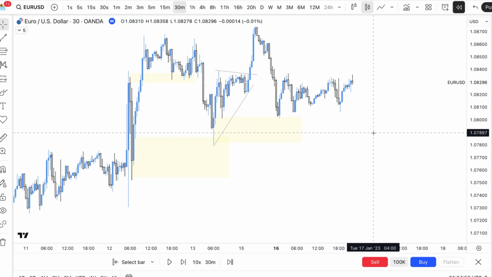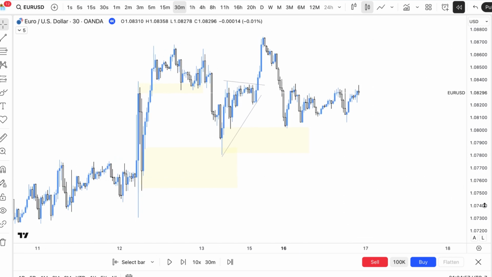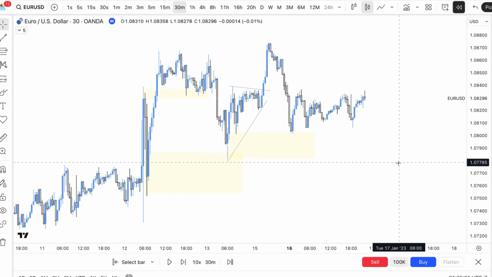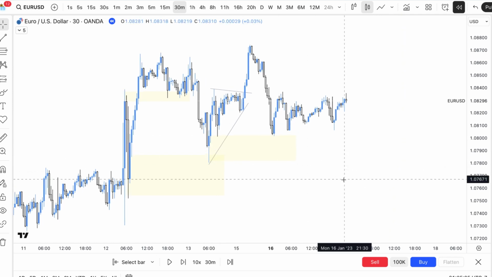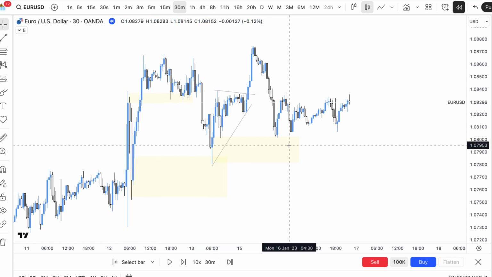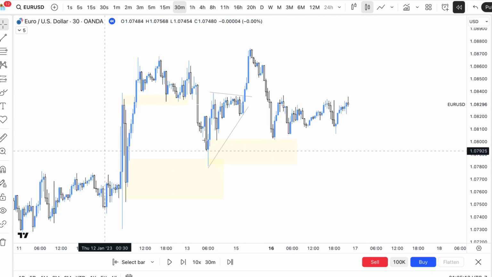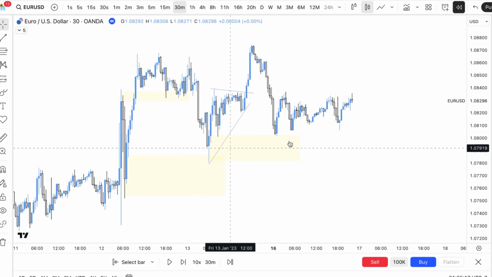But we want to be able to time the open, okay, the session. We want to time the session with the open of the market. When the market opens, what is price trying to do? What is its objective, right? And I think a lot of times, the reason why I'm giving this whole crappy intro about why you're trading wrong or why you're backtesting wrong is because a lot of you guys do this.